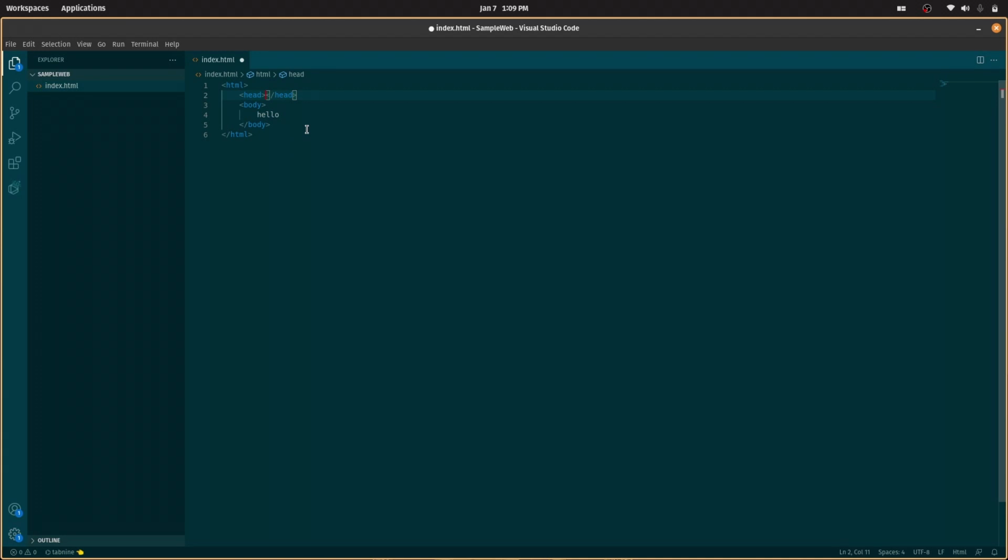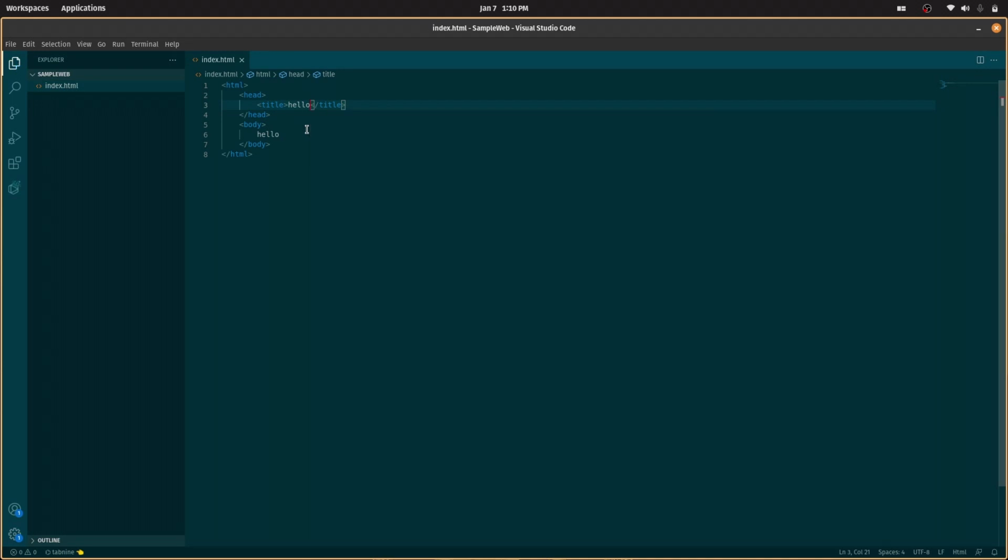Once you have the body created, you can go ahead with the next part, which is the head, which is the short form of header. Now, what does header do? It's basically anything other than the body tag. Let's say you want to specify a title for your website. When I say title, I don't mean the actual title of the body of the website. I mean the actual text which is going to be displayed at the tab of the web browser, and you specify the title with a title tag, and then you write whatever you want in between the title tag.